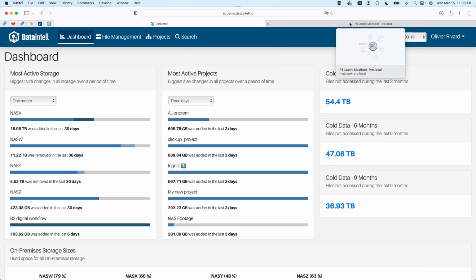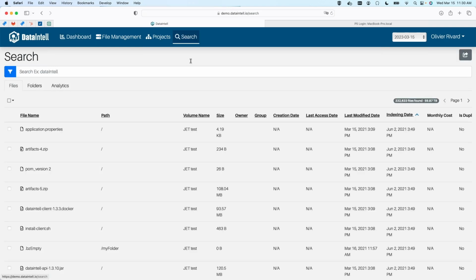And Olivier, who would be some of those core people looking at these numbers? I could see a number of people in my world, but who would they be? It depends on the use case. For the search engine, we have a lot of people that are just data generators, people that generate data and just want to retrieve files. So this is one of the use cases.